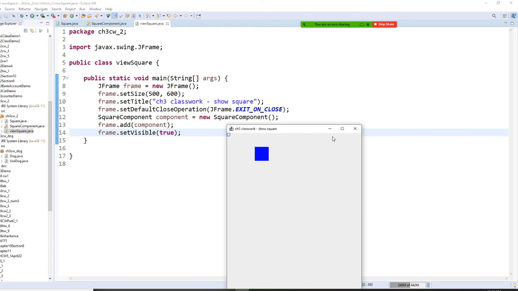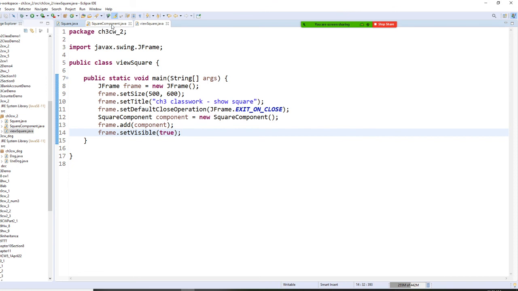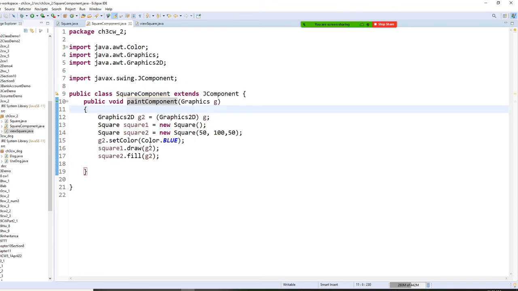Professor, I have that, but mine is the opposite. The super small square is actually the one that's being filled, and the big one isn't filled. Oh, okay, that's no problem. It's right here: square one draw, square two dot fill. Whatever you want to do. Understand? So we can change it to square one and then square two. Exactly.